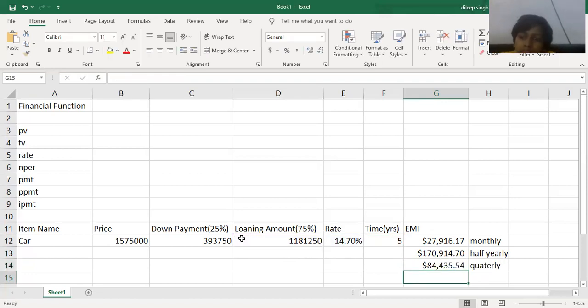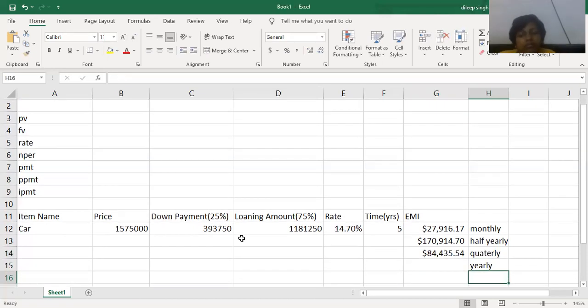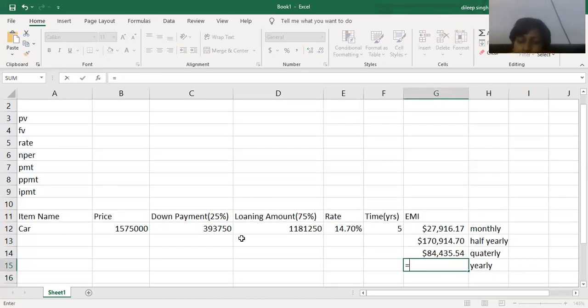Understood? And last one, that is the annually. If you want an annual installment, just press here annually or yearly installment. So we talk about yearly. So how can we write this? Just type here the PMT function like this. And again, we do the same process, just select it. And here we have only one installment and one rate of the year. That's why we just use divide by 1.